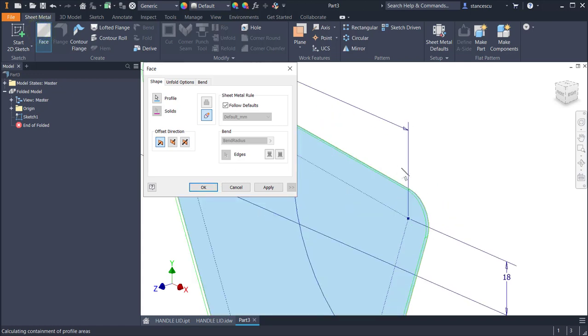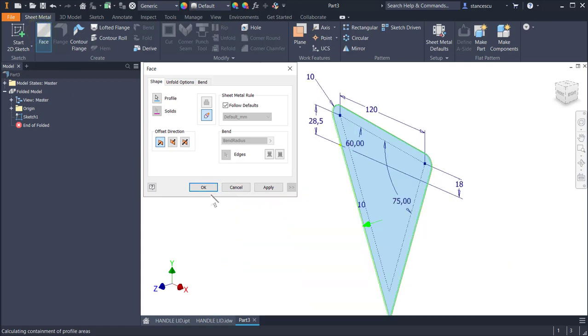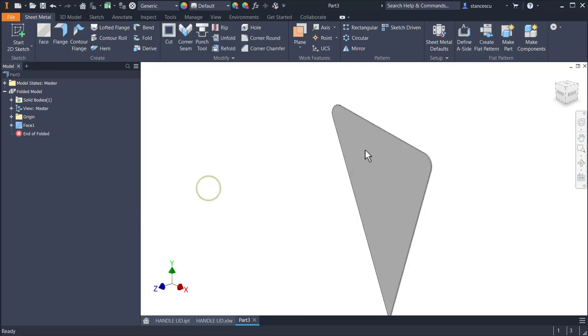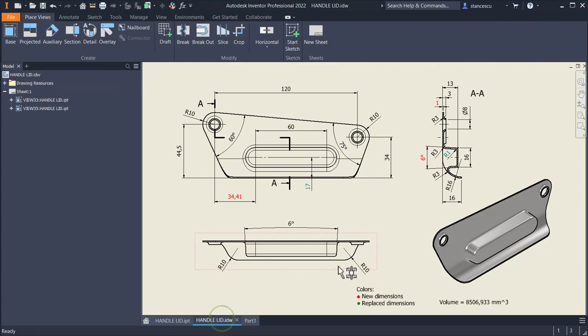We are sure that the thickness is 1. Okay. The next feature is adding this curved end of the part.